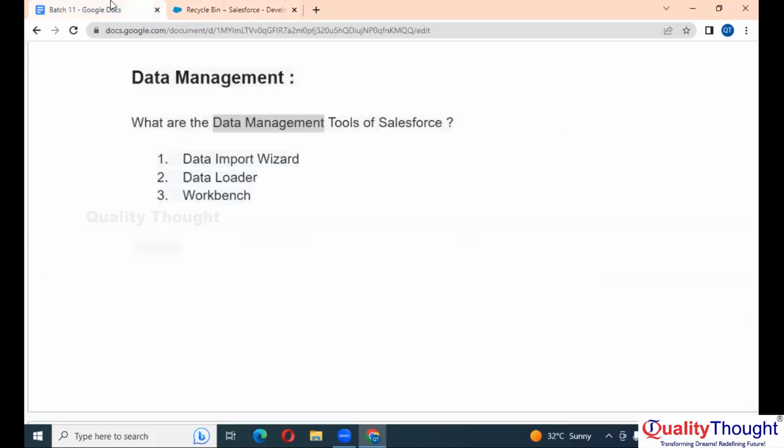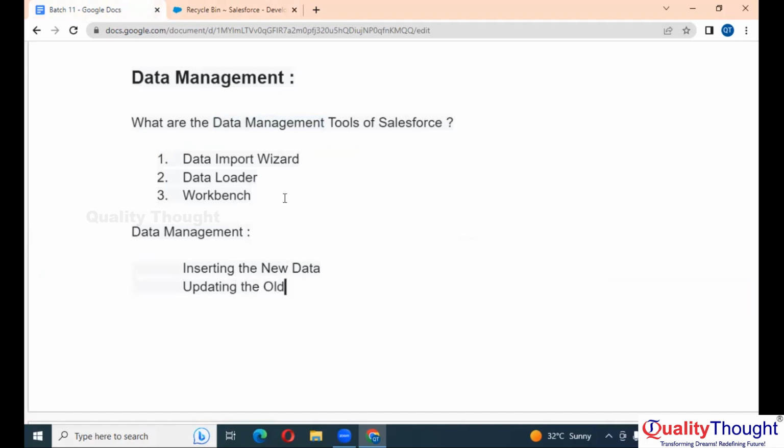When I say data management, how do we manage the data? Data management, we manage by inserting the records, inserting the new data, and updating the data, updating the new data or old data.